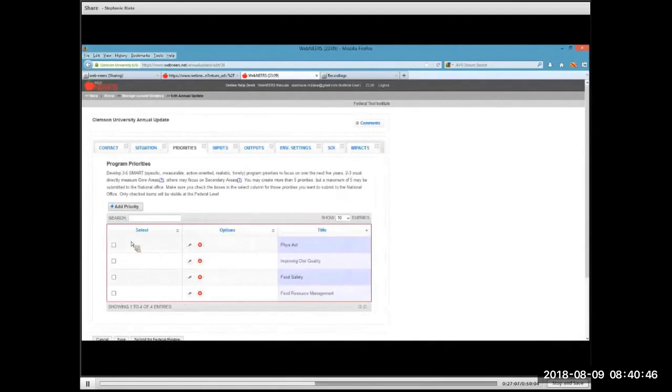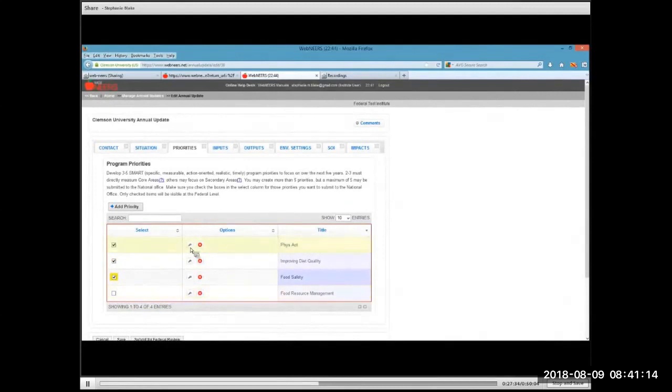On the Inputs tab, this has a couple of pretty cool features. The first is it actually has a link to your budget sheet. So it'll bring up your budget sheet if you click on that hyperlink. And it also has a link to your budget justification. So same thing, if I were to click on this, it would bring up a copy of my budget justification. Mine are both blank because, again, I'm just showing you sort of an example.